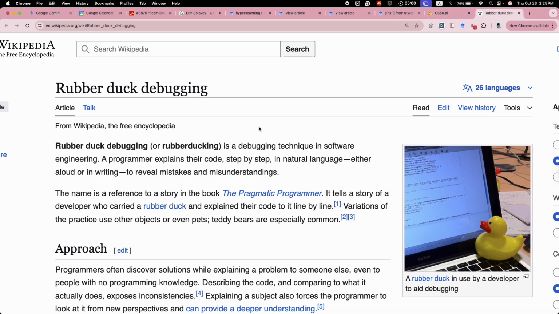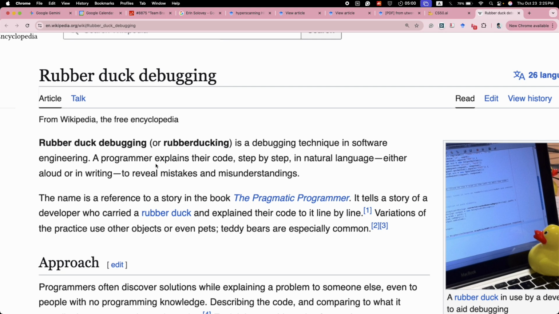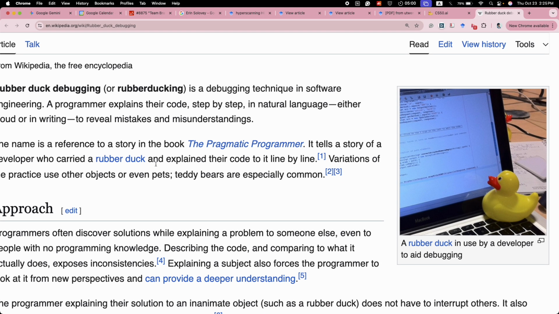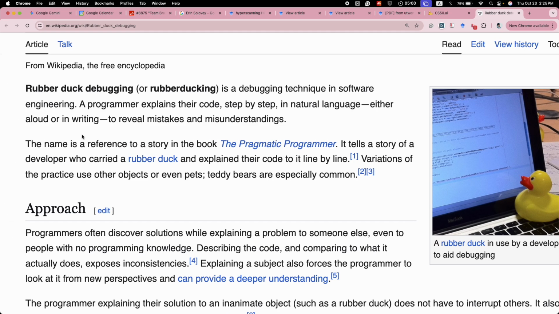It's really cute. This technique is that a lot of the time when you have some error in your code, the first thing you need to do is explain your code to anyone. If you can find a friend, or if you don't have anyone to explain the code to, you can also explain the code to the rubber duck. Then, most of the time, after you explain your code, you will find out what's wrong in it.